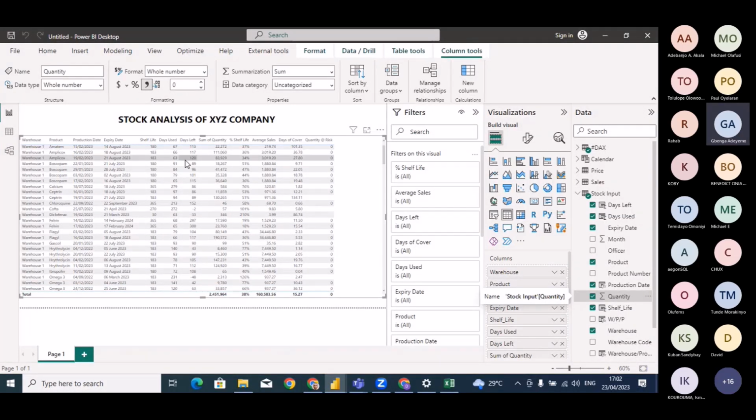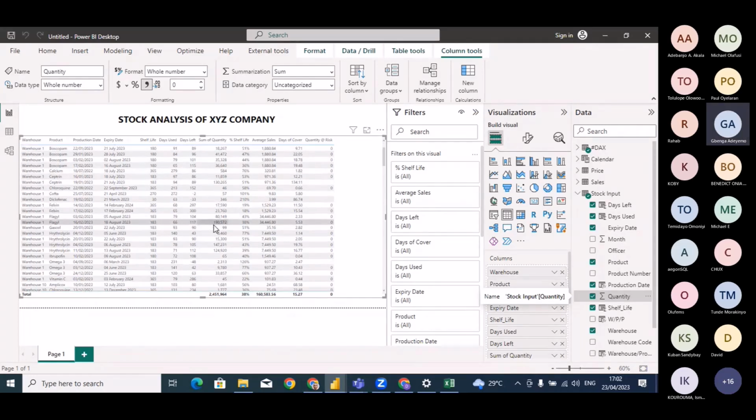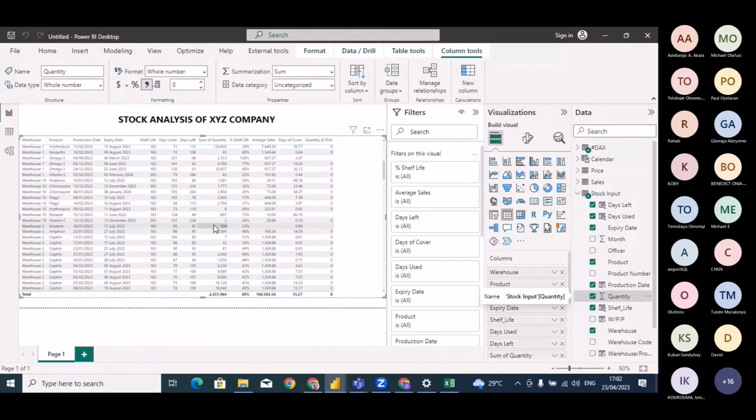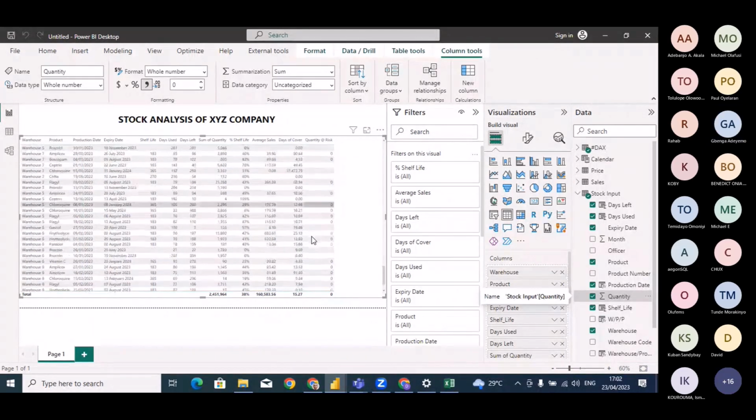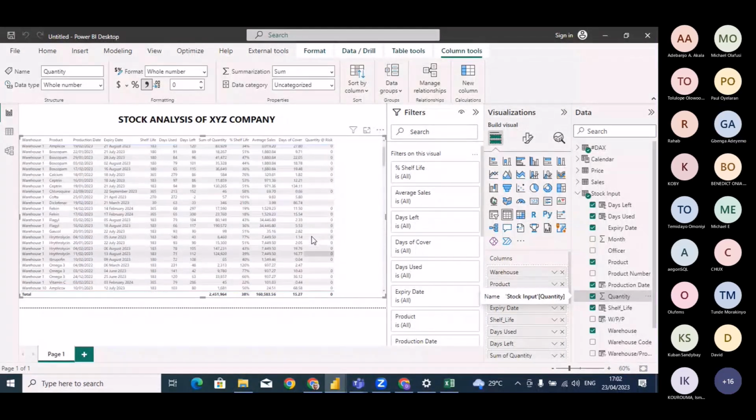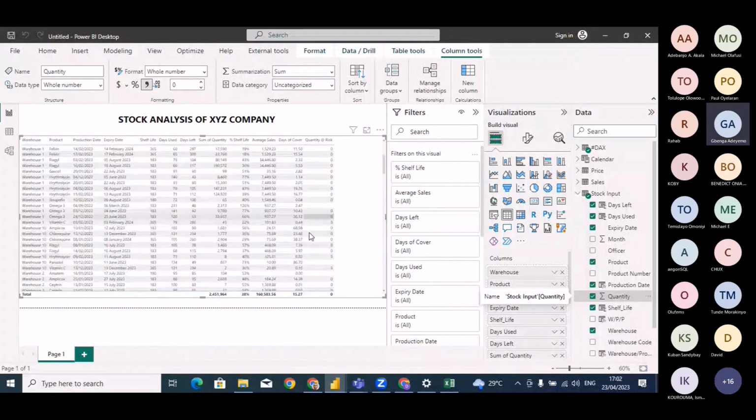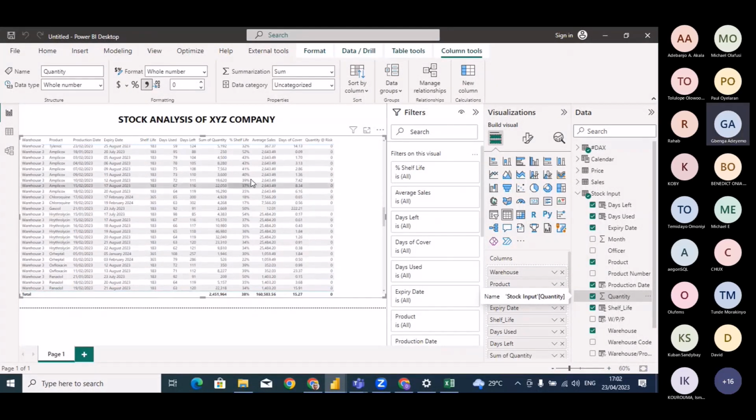That the days left is more than the days of cover. Sorry, days of cover is more than the days left. Some things are not right here. Days left here is 111. My days of cover is 7. Okay, this is still fine.